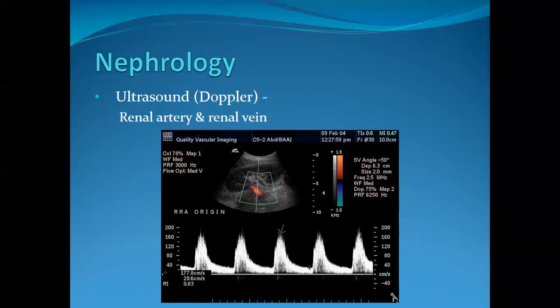So it's very tech dependent. It's kind of like evaluating the appendix on a child, or a pyloric stenosis study. You really need to be doing quite a few of them to get used to them, and get really competent in doing these type of exams. So if you're interested in a renal ultrasound and a renal artery study at your location, just ask, how many are you doing? Do you feel comfortable in doing it? Because it can be a difficult examination to get accurate results on.